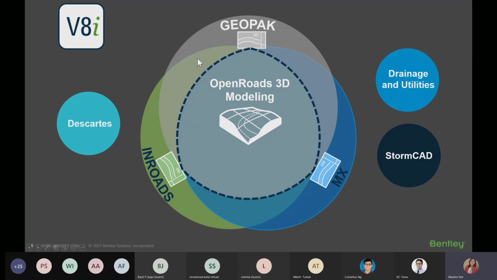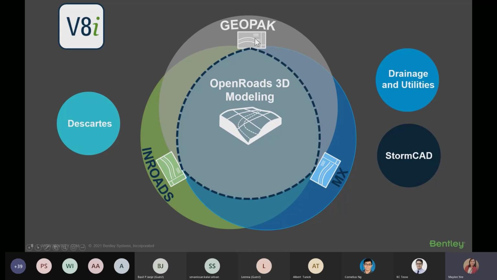Now, before the full version of OpenRoads Designer, maybe some of you are aware that we have released InRoads, MXRoad, Geopack, using only some OpenRoads functionalities, but still leveraging on the V8i technology, which is the MicroStation CAD engine.